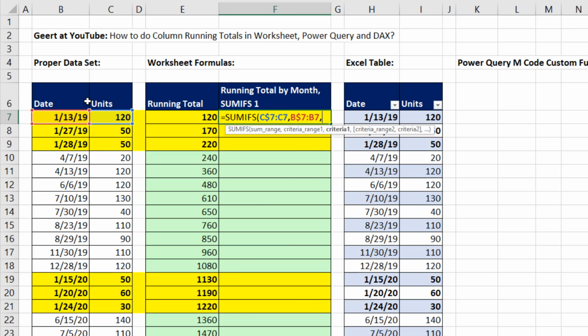We just need to say, hey, from the date column, please get all the dates greater than the first day from the previous month. So in criteria 1, we need an operator, in double quotes, greater than, end double quotes, and we need to join it to the end of the month function. Now, as I copy down, I'm always going to look at whatever the date is for the row, comma, and I need to get the end of the month. -1 says, give me the end of the month from the previous month. Close parentheses on end of the month, close parentheses on SUMIFS. And that formula will work for running total by month.